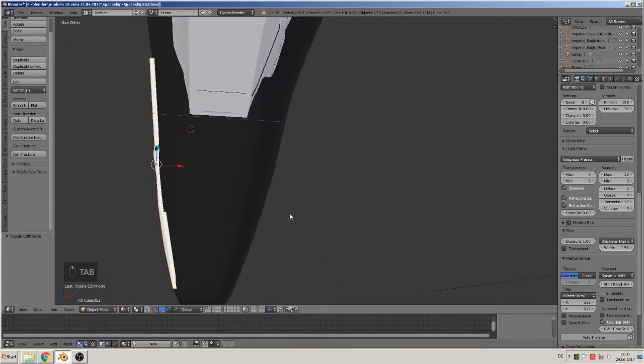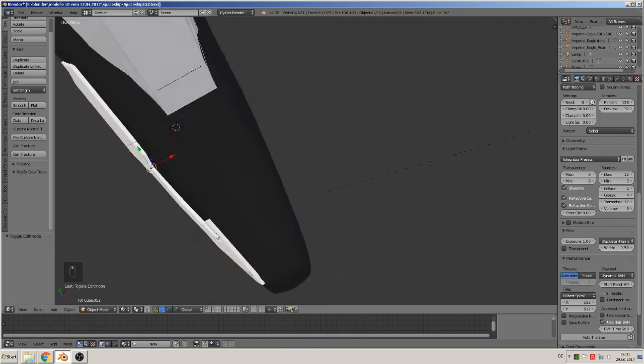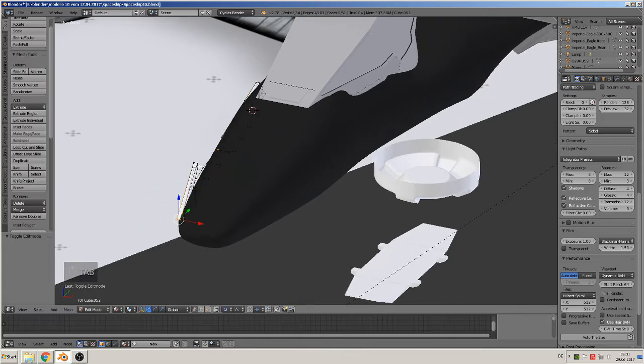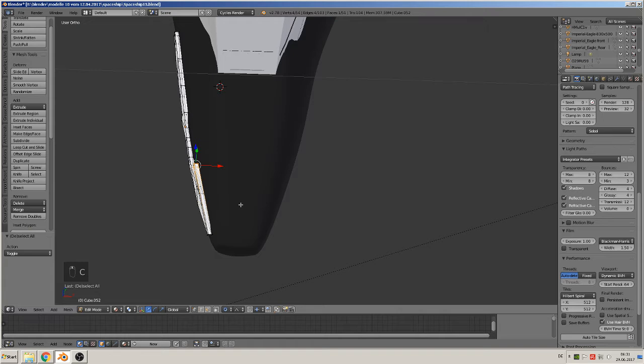So that is now leaning on. You see here that is not on the ship. So we mark that part here and grab X again. Roll the middle mouse to get the influence of that. Good.